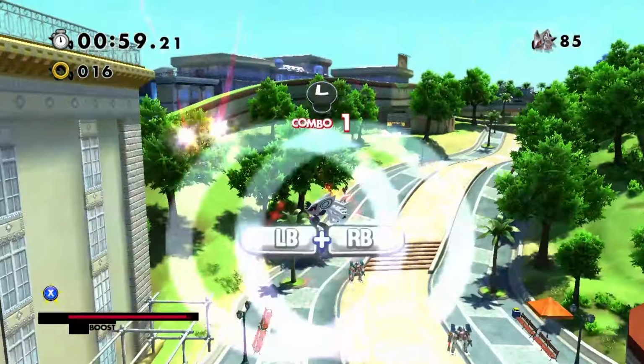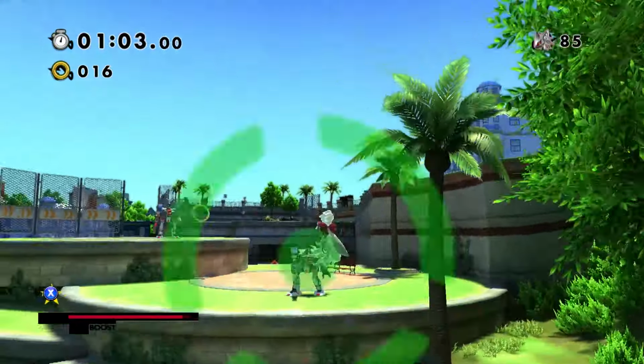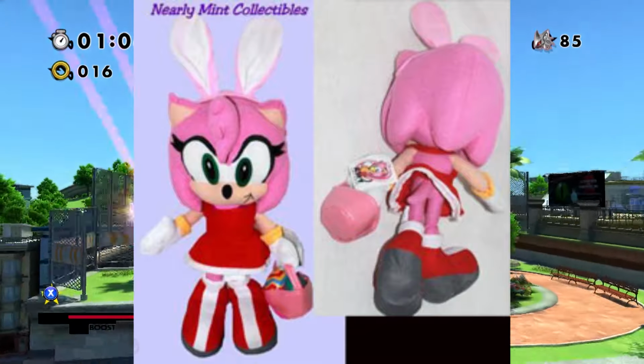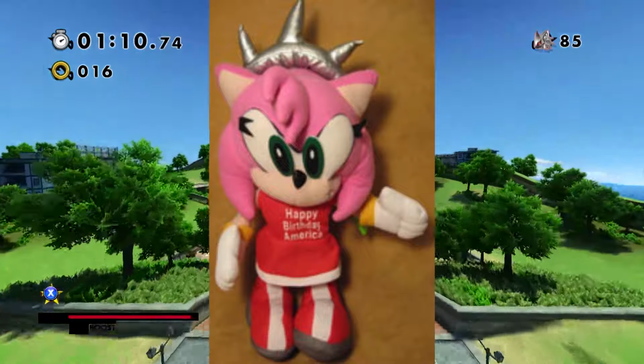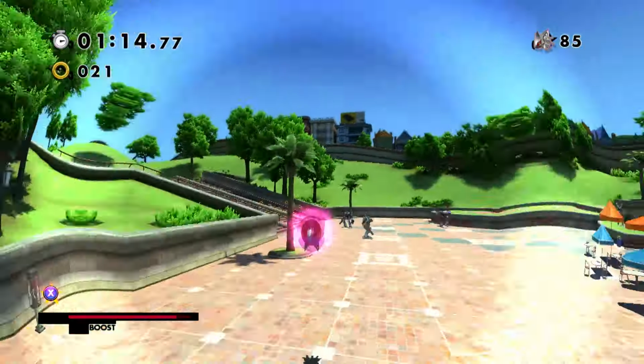But that's not all. Oh no, I didn't mention the variants. They had an entire line of nearly all the characters dressed up in seasonal holiday clothing. They made a lot of these. Like, a lot. For years, people were at a loss if these were even officially licensed because of how bad and weird they were. But let's just go through some of my favorites.